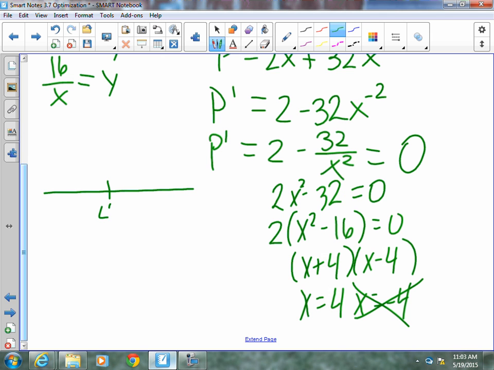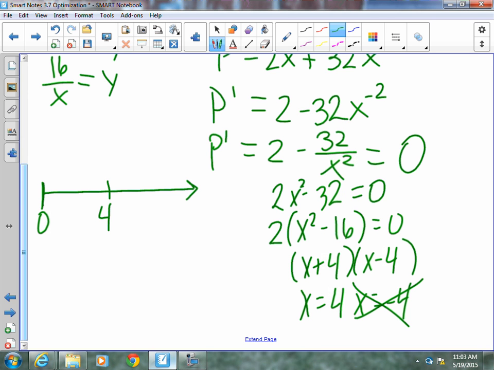Now let's talk about the smallest or biggest x could be. X could be just above 0 and still be a rectangle. If y was just above 0, like 0.1, x would have to be really long. So it actually could be very large depending on how small of a fraction our x value is. So that's our number line.